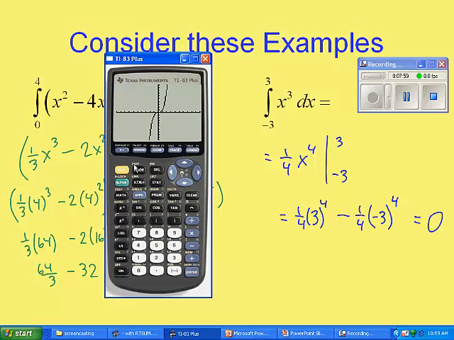Maybe already you know what's happening. Do you see why we're going to get 0? Because when you integrate, choice 7, from -3 to 3, half of the area is below the x-axis, half the area is above. It's the same amount of area. They cancel each other out. And so your book is going to call it the net area. The net area is 0. Not the gross area. The gross area would be add these two areas together.